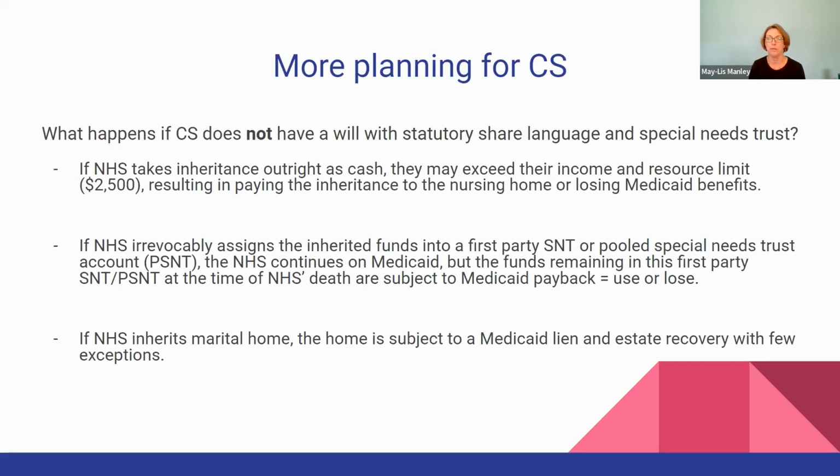If the nursing home spouse inherits the marital home, for example, now the home is subject to a Medicaid lien, and it also is subject to estate recovery, a claim against the nursing home spouse's probate estate. Depending on the value of what the nursing home spouse received, they may decide to do something called a gift in return, but I am not getting into that today. That's a whole other story.